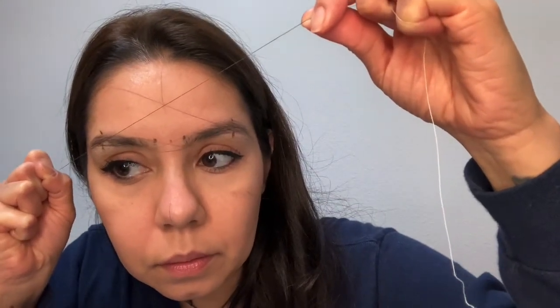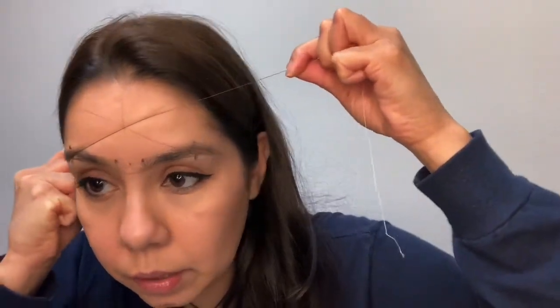So now comes the thread. I already coated mine off camera. So basically you wanna connect your dots. You see how the top of my left one connects with the bottom of my right one? Where's my center? Right there. The reason I needed my center on my forehead is because these should cross each other at the center. That's how we're getting the symmetry.